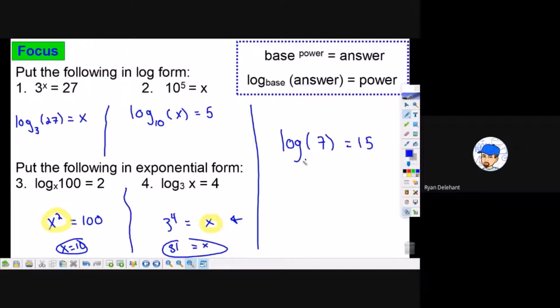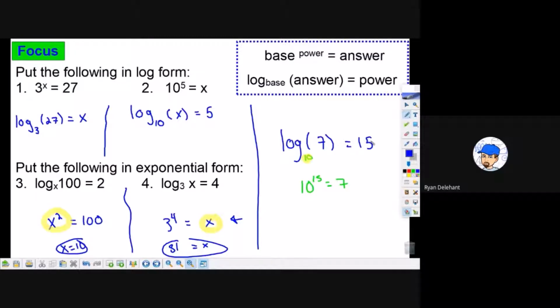And we're missing the number down here. If the number is ever not written on the normal word log, the base of this thing is 10. If it's ever not written, the number that should be down there is a 10, which makes this 10 to the 15th equals 7, which doesn't work because I just made it up off the top of my head instead of making one that works. So don't try to plug that in. It doesn't actually work, but I just want to focus on where the numbers rewrite from.